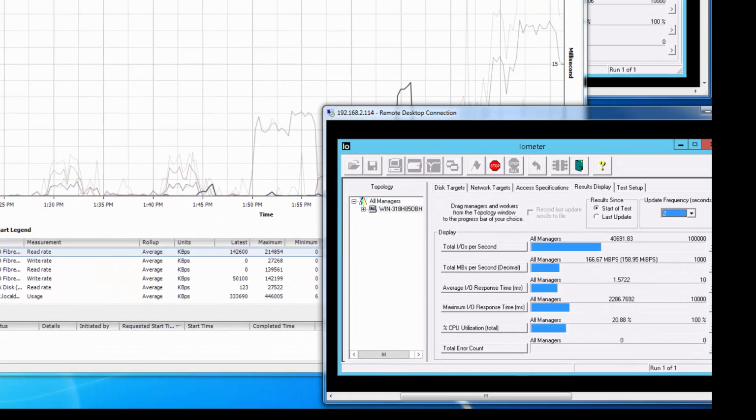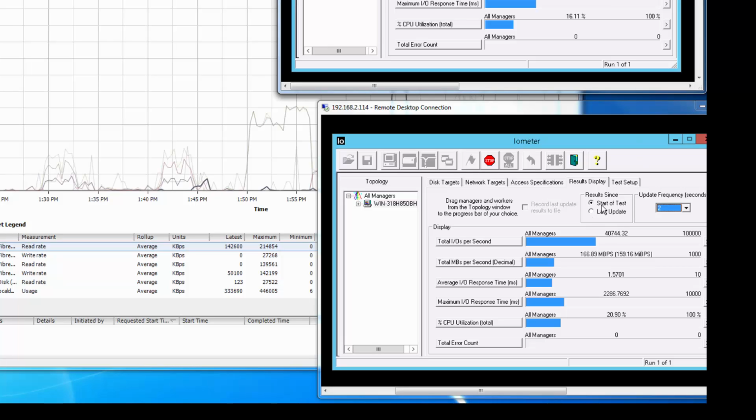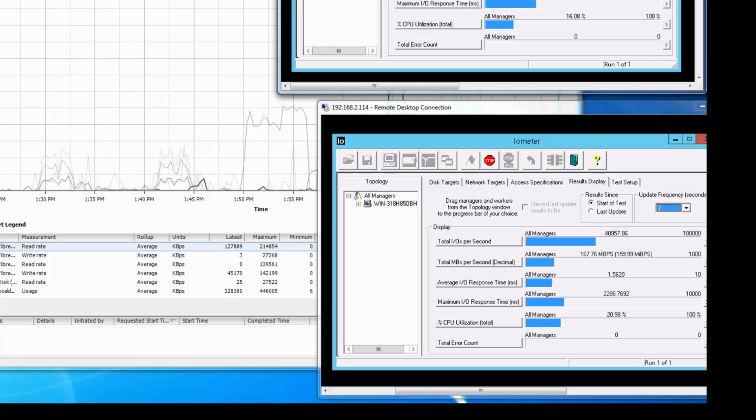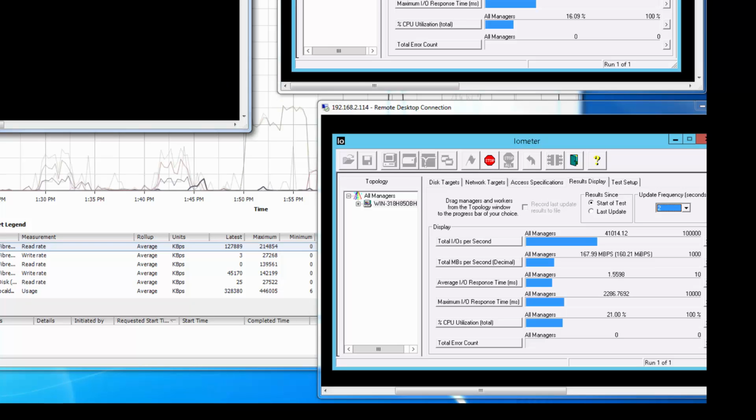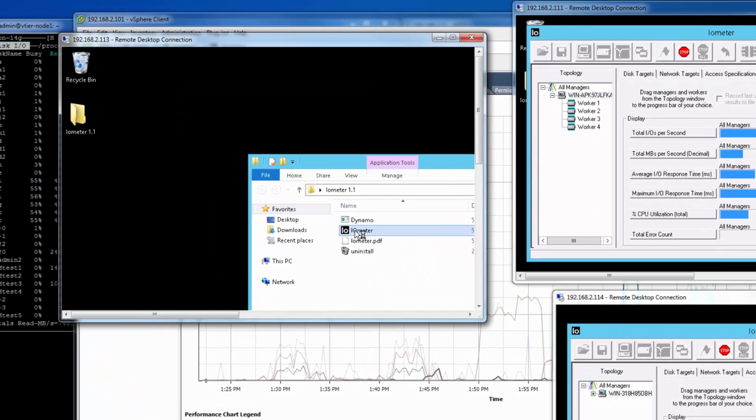Currently, we are running two instances of iometer for performance testing. We are getting more than 40,000 IOPS from each of them, and IO response time is less than 2 milliseconds. This is for a 4K 75% read and 25% write workload. Let's start a third iometer to add more load.